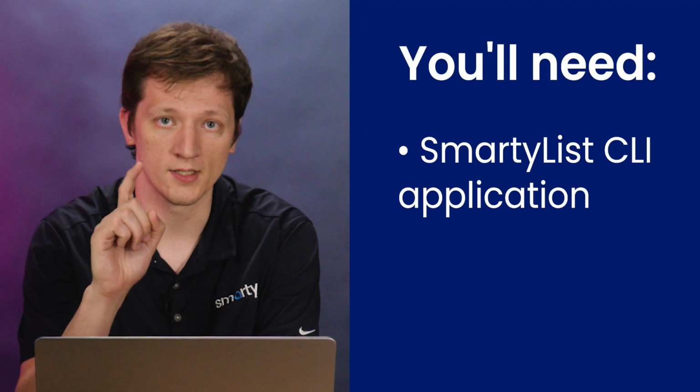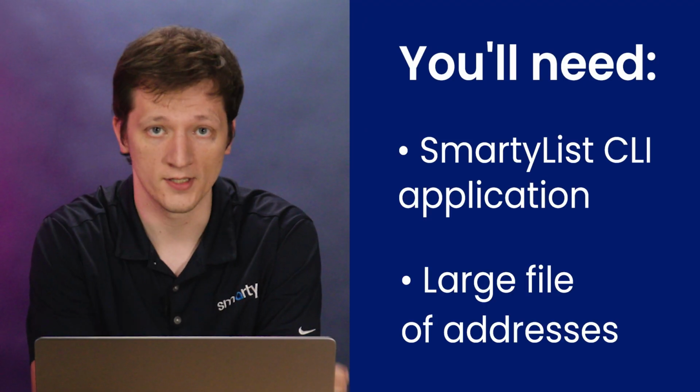Welcome. Today we're going to be talking about the SmartyList CLI, which is a downloadable application that Smarty provides in order to help you upload addresses in a quick and painless manner. You're going to need the application itself and a large file of addresses. This particular set of sample addresses is a file of 5 million addresses. Unlike the bulk upload tool, the SmartyList CLI does not have a file limit.